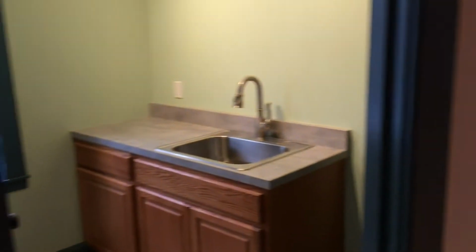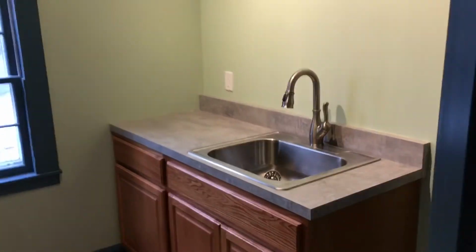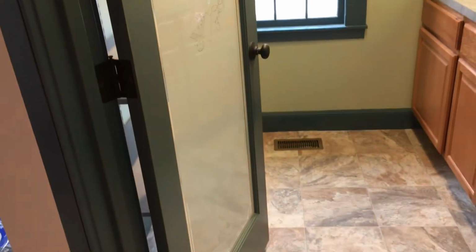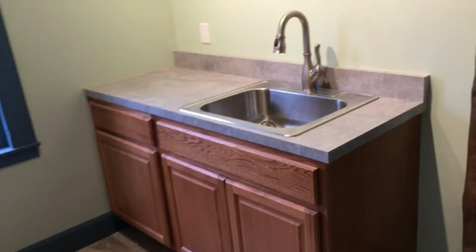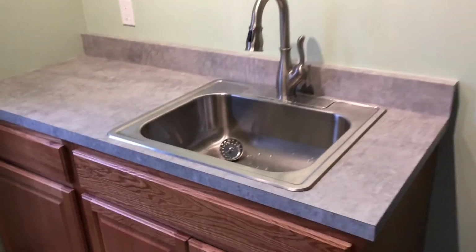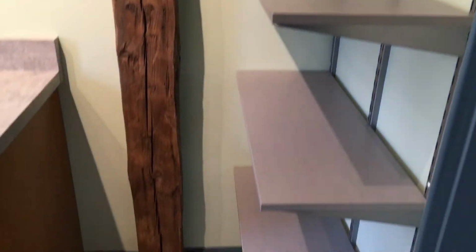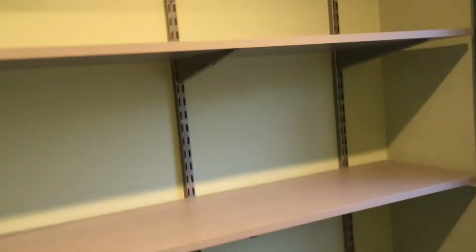And as I spin around over to here, this is the pantry. So the door is already open, but it's got this nice glass door. 5-foot counter here with a 2-foot wide by 8-inch deep kitchen sink basin in here. Nice track lighting up on the ceiling to cast light all around the space. And then I actually installed all the shelving here on my own. And there's also shelving all on this wall here, all the way up behind the door.